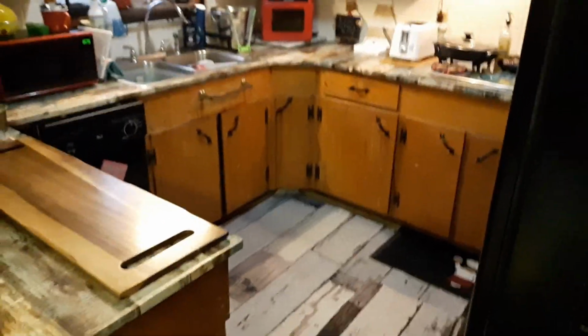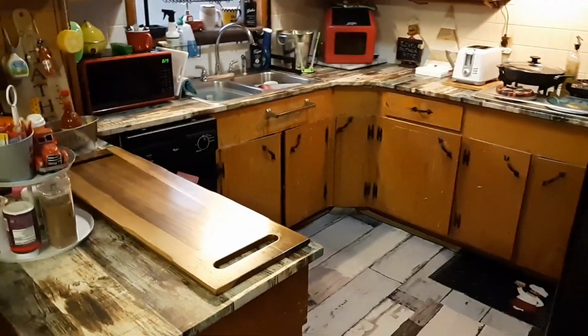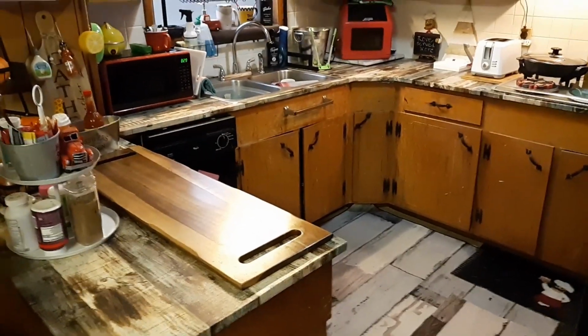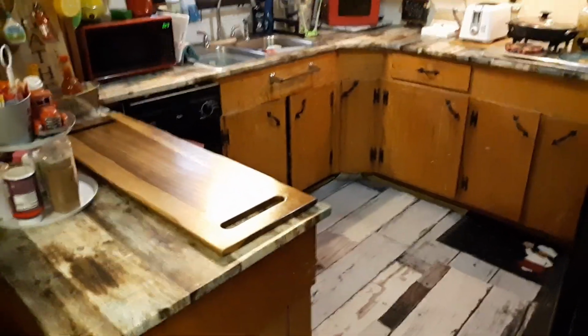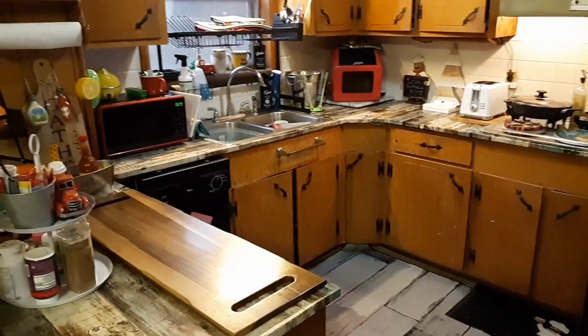And there's that, and then let me go over here, back all the way up so you can see the kitchen. This is my little tiny kitchen, but the Temu redo looks so much better. And let me tell you, I spent a lot less money, and I'll sit down with you guys at the end of this video and tell you what I paid. I'll tell you about all the price adjustments, because really by the time I got all the price adjustments on contact paper and all the rugs, guys, it was dirt cheap.